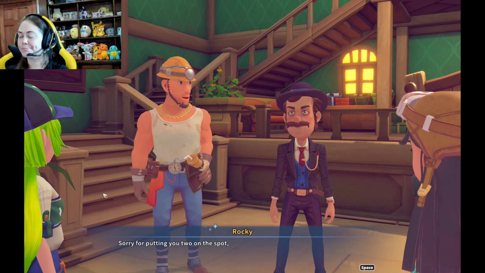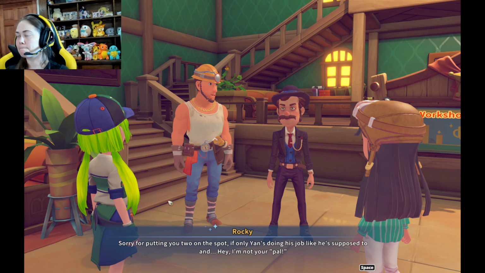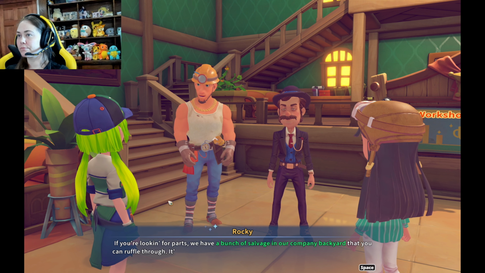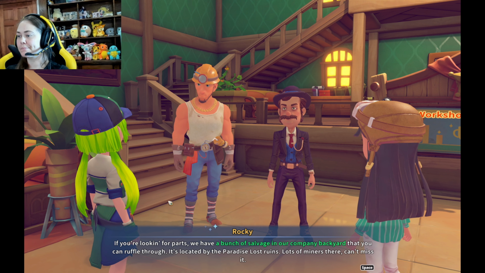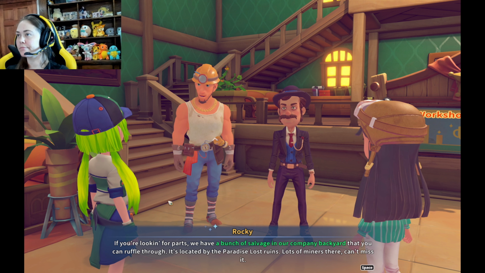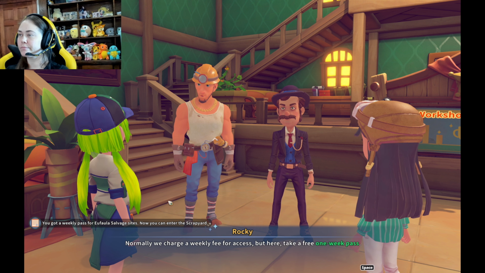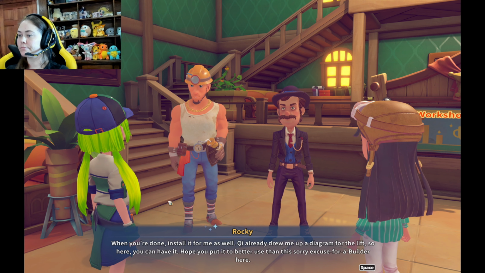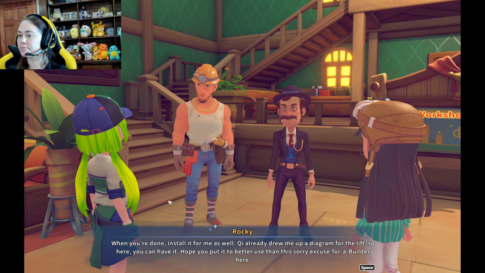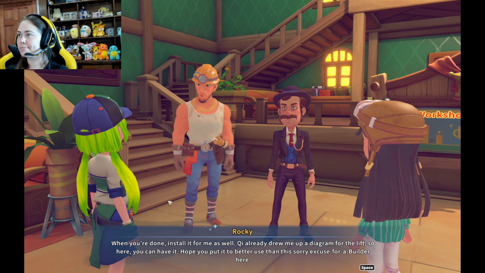Right, sorry for putting you two on the spot. If only Yan was doing his job like he's supposed to, and... Hey, I'm not your pal! If you're looking for parts, we have a bunch of salvage in our company backyard that you can rummage through. It's located by the Paradise Lost Ruins. Lots of miners there. Can't miss it. Normally, we charge a weekly fee for access. But here, take a free one-week pass. When you're done, install it for me as well. She already drew me up a diagram for the lift. So yeah, you can have it. Hope you put it to better use than this excuse for a builder here.